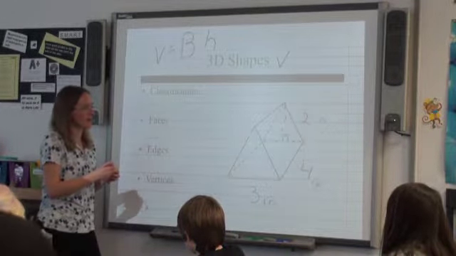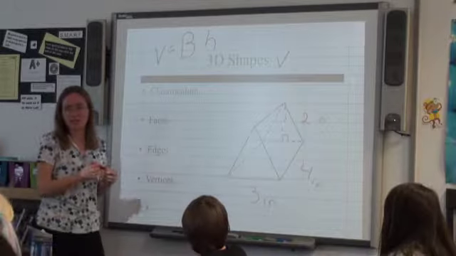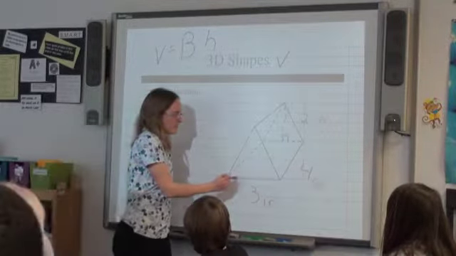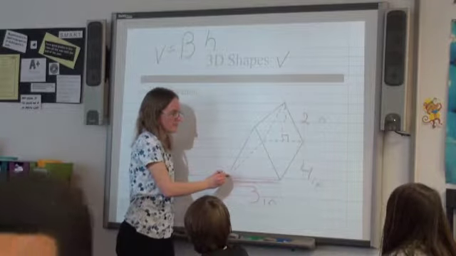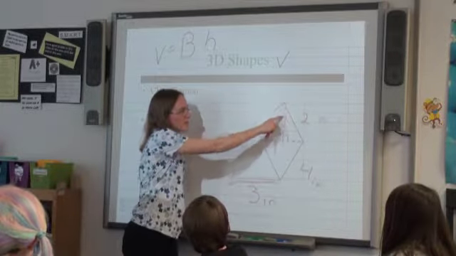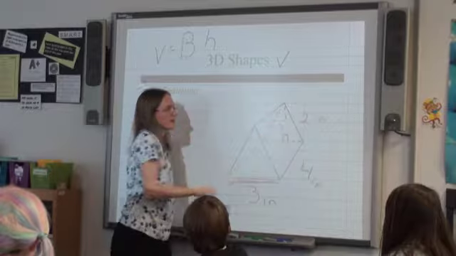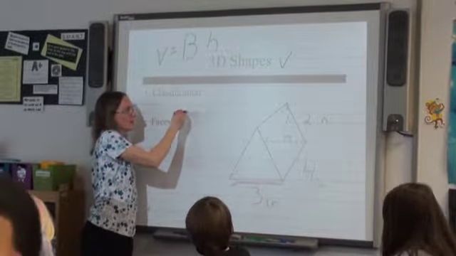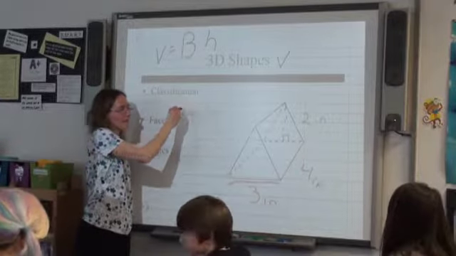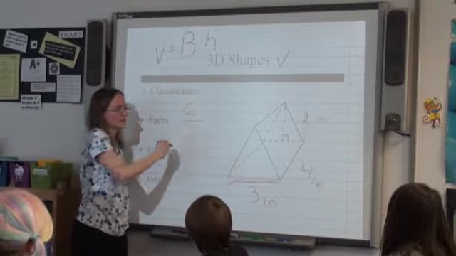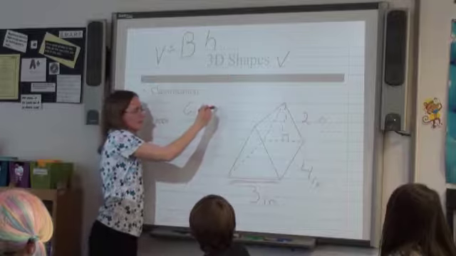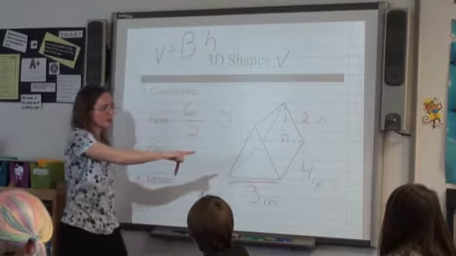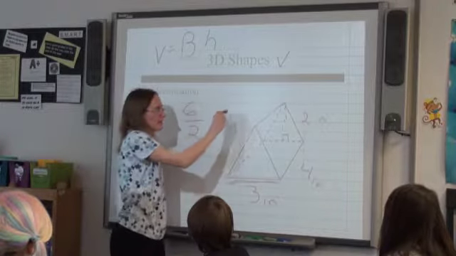So what is the area of the triangle on that shape? This is one side, and this 2 is representing the height. So the base times height is 6, but you also have to take half of that. So it's going to be 3. So the area of that triangle is 3, and then you'd also have to multiply by the height.